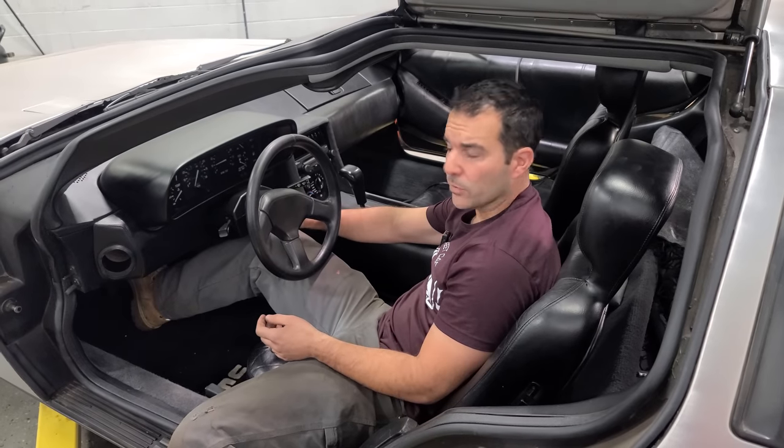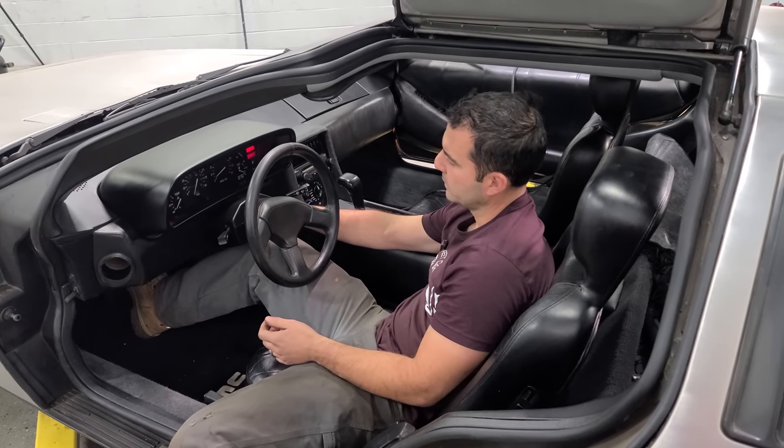So right now we've cleaned it up as best as we can. We've made sure that it's dry. Everything is fine. It's not leaking right now. So we're just moving on. Okay, straight pipe DeLorean first start. Here we go.